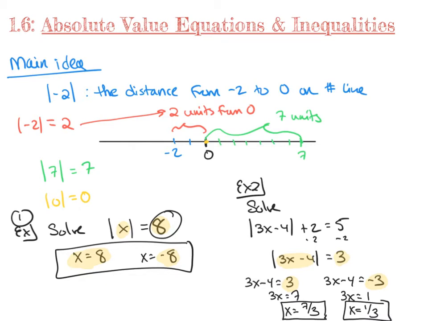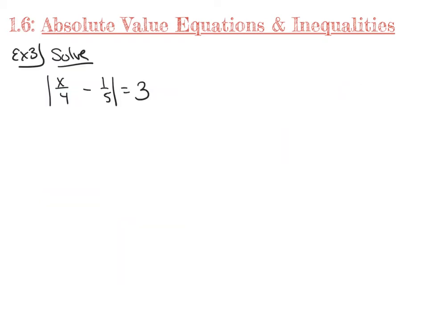So frequently when we solve these absolute value equations, we have two different answers. And also frequently, because the motivational example at the beginning is the positive and the negative of the same number, people think that it's going to be one positive and one negative. But this is a great example to show you, no, you could have both negatives or both positives or one of each, but you are frequently going to have two answers, one from when the inside is equal to the positive of this number, and the other from when the inside is equal to the negative of this number. Okay, let's try a couple more examples.